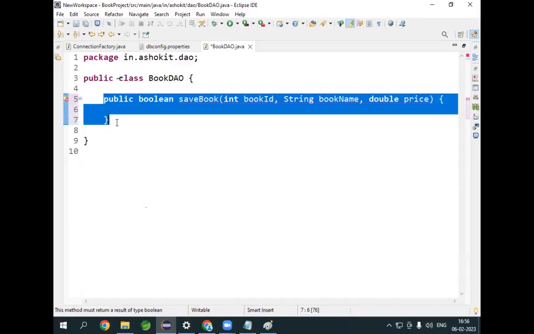A three-month project class became four months, and a four-month project class became six months. The reason is they are not good at logical thinking. Their faculties are not teaching how to separate DAO logic and servlet logic. They complete servlets and JDBC, but they write servlet logic and JDBC logic in a single program, and the course is completed. Best practices are not there. When they come for the project, they are not able to do it. That is the reason a three-month project course became six months in the last batches.